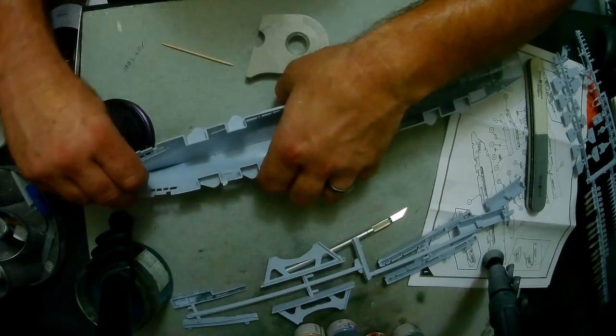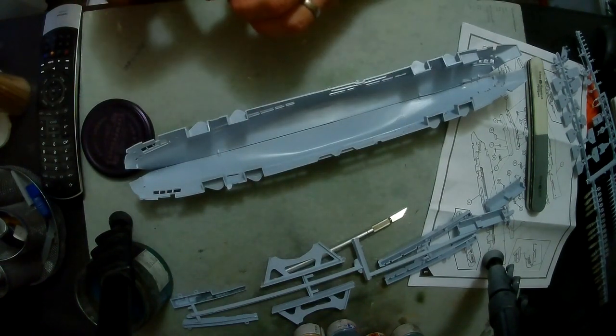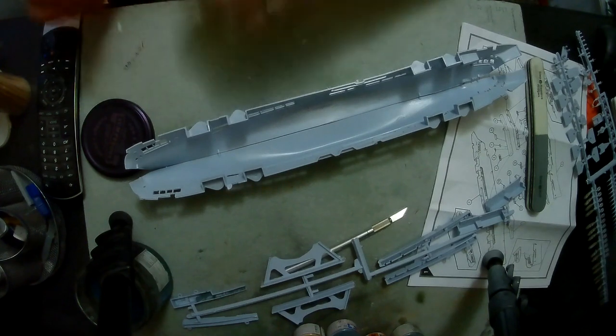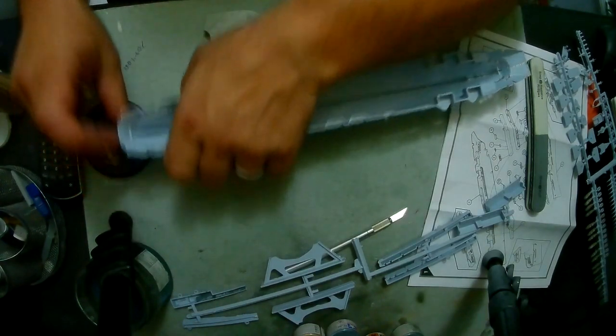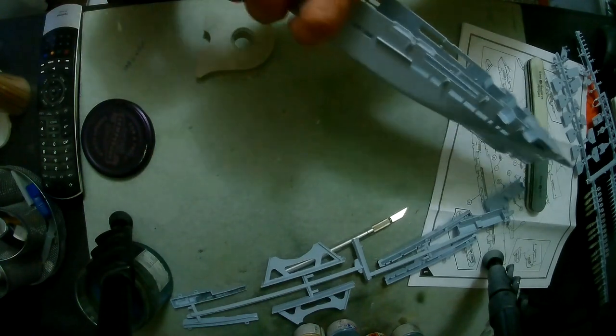The kit was made in 1966, so there was a lot of flash, a lot of bendy pieces of plastic, and a lot of pieces that weren't quite moulded properly.